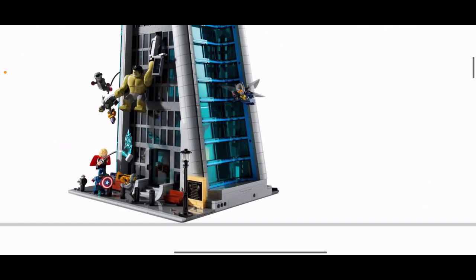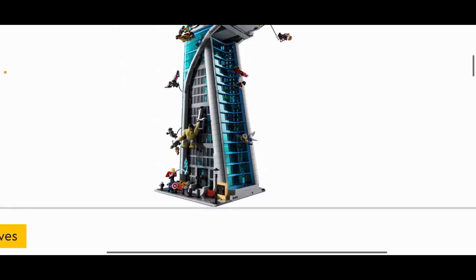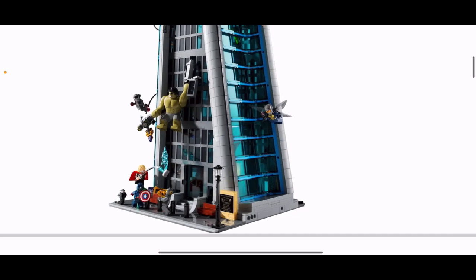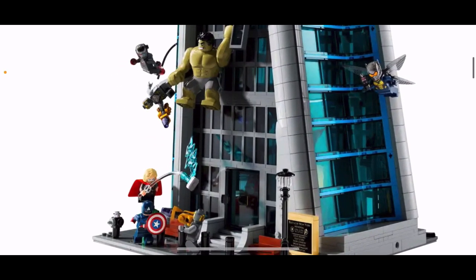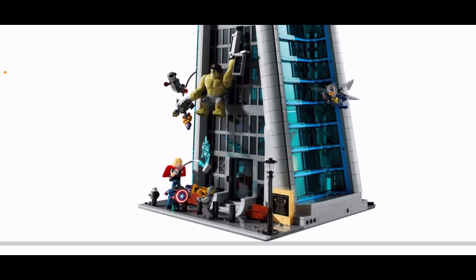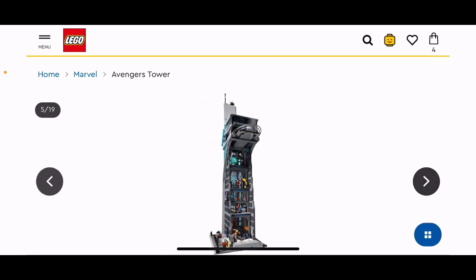Someone actually, I did see, point out that we do get the connecting pins, and we get some connectors on the other side as well, so we can actually connect this to our other modular buildings. And look at Thor's hammer there. I've only just noticed that. The actual clear piece you get along with the lightning bolt, so it's almost as if Thor's throwing the hammer. That's a really cool feature. That's amazing. I didn't actually notice that. Maybe we get some other bits like that as well.